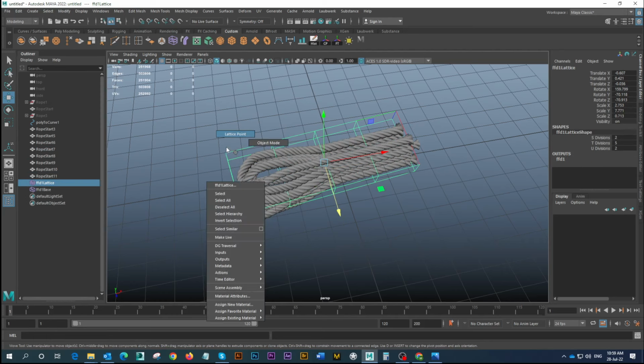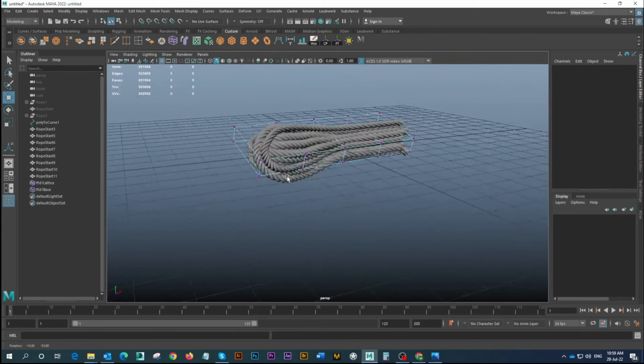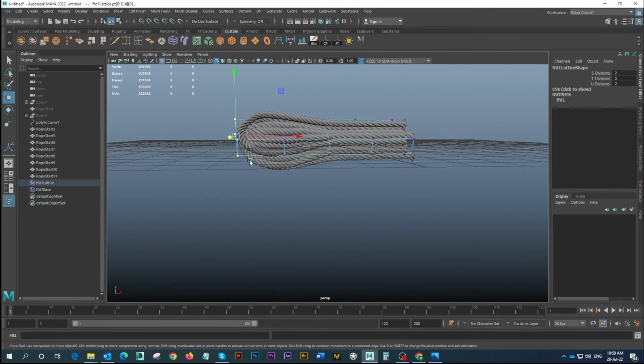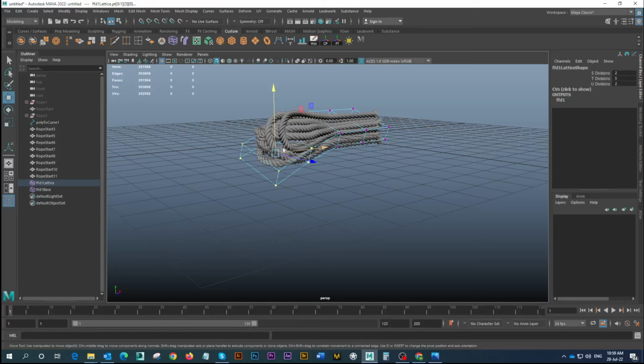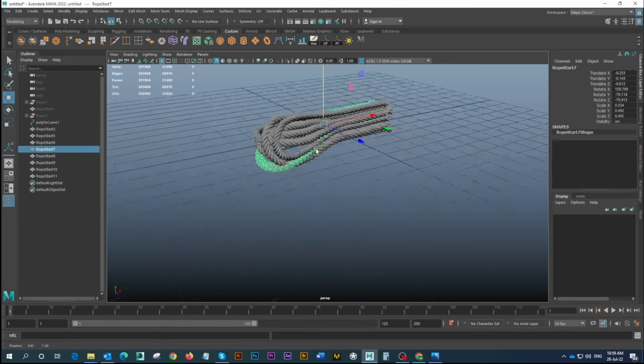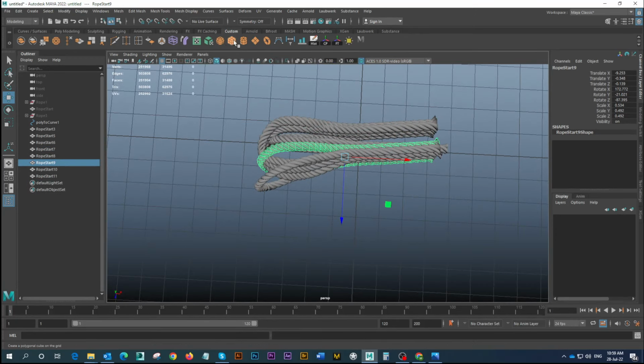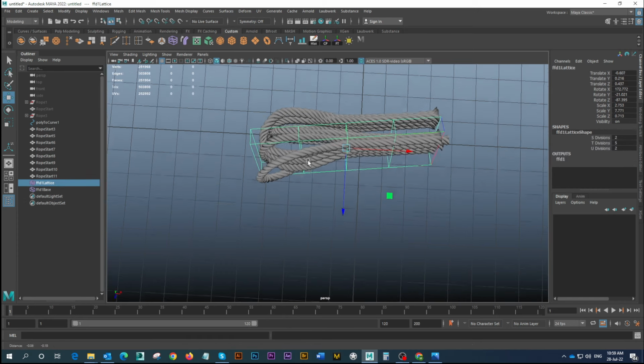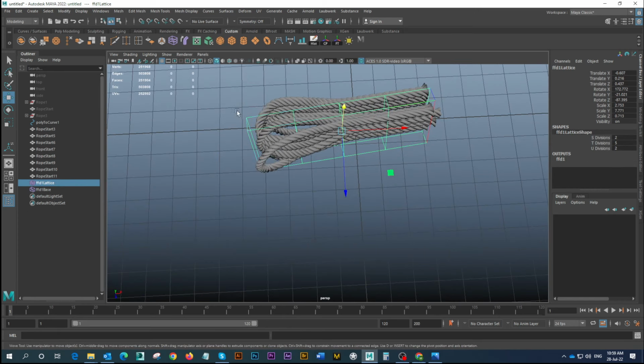Create another one here. Maybe like so. Delete that. For this one, create another one right there.